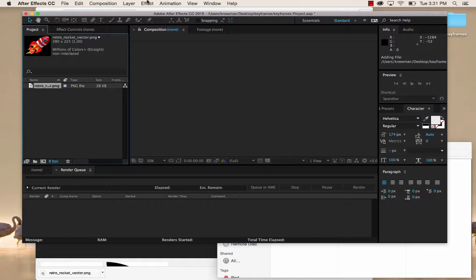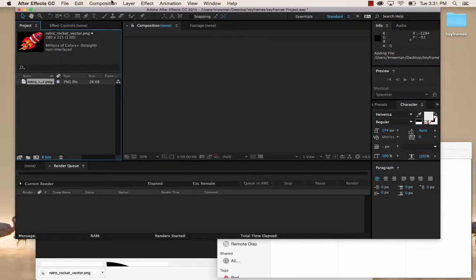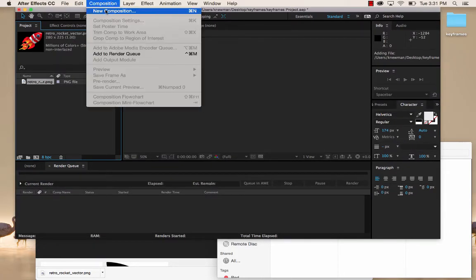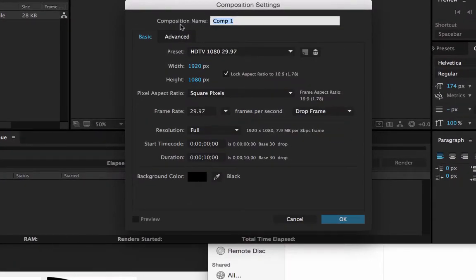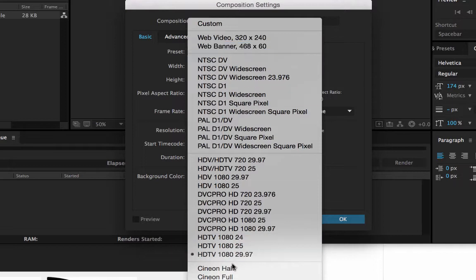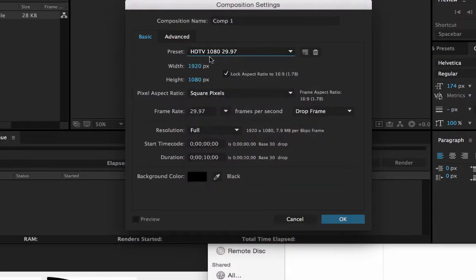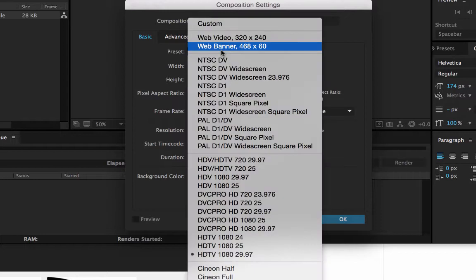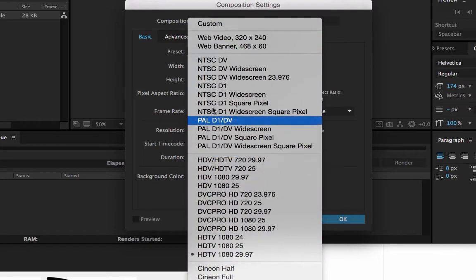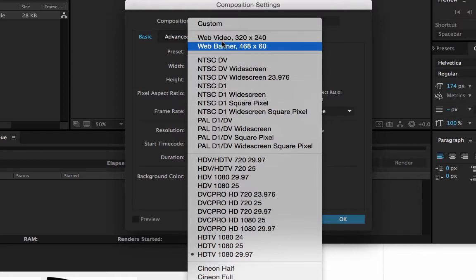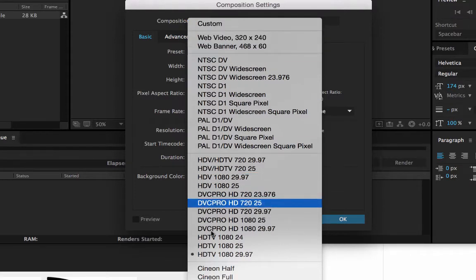Now to make some video, we need a composition. The composition is the video part. So we go new composition. I'm going into the HD range here, and I'm going to go full HD, which is the last one on the HD list there. If for some reason you were perhaps wanting to make a smaller one, we have the smaller resolutions, or even a custom resolution there.